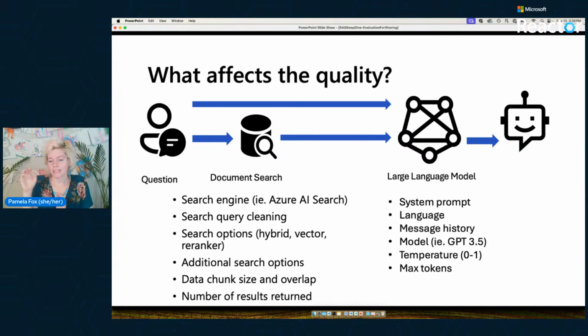And then we haven't even gotten to the LLM, right? So then we get to the LLM. With the LLM, one big thing is, what actual model is it, right? Is it GPT-3.5 or GPT-4? That makes a huge difference. But then obviously there's the prompt that you're using, what language you're using, whether English or a different language, whether you're passing message history, what temperature you pick, what max tokens you pick, all these parameters on the LLM side as well. So that can be a bit overwhelming to look at all of the possible things that could affect quality and try and figure out what could you do to actually improve quality.